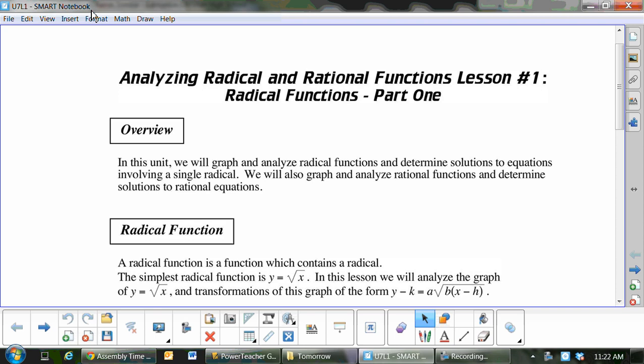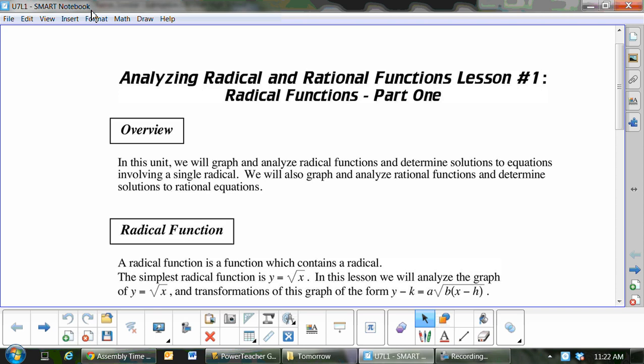So that's why they're kind of put together, because these are like the pain functions, right? They make us do other things that we don't have to do with just x squared and x to the fifth. I mean, we have to do common denominators when it's rational, and radical functions, we've got to know our perfect squares, all those things. There's just so many things that come into play when you are doing this stuff.